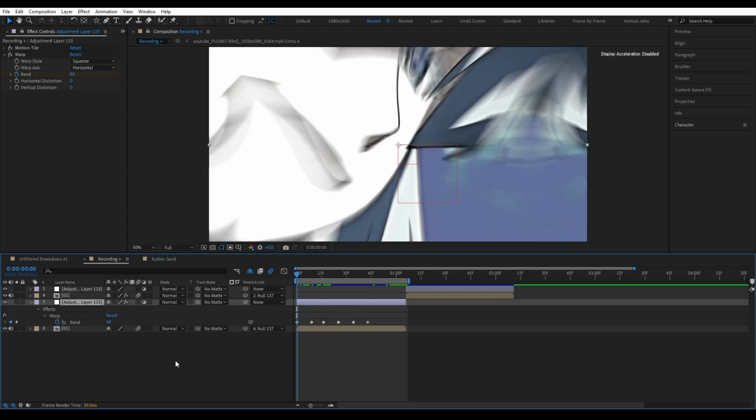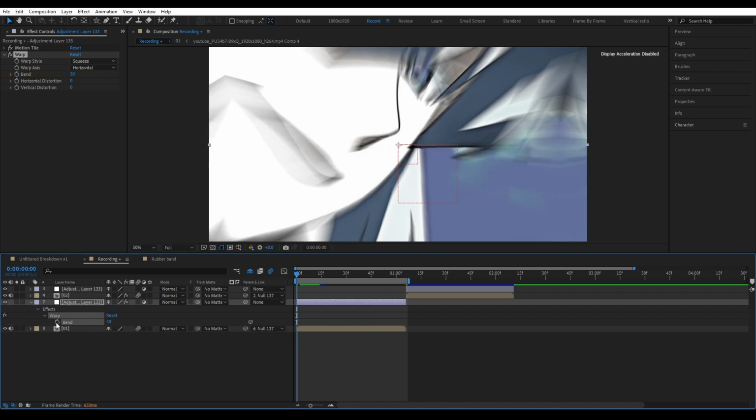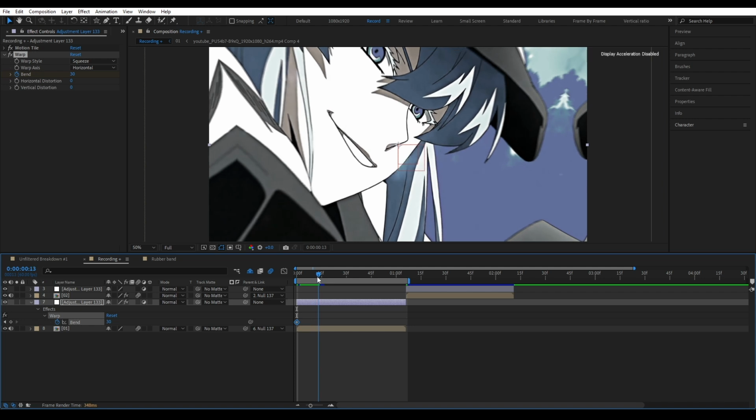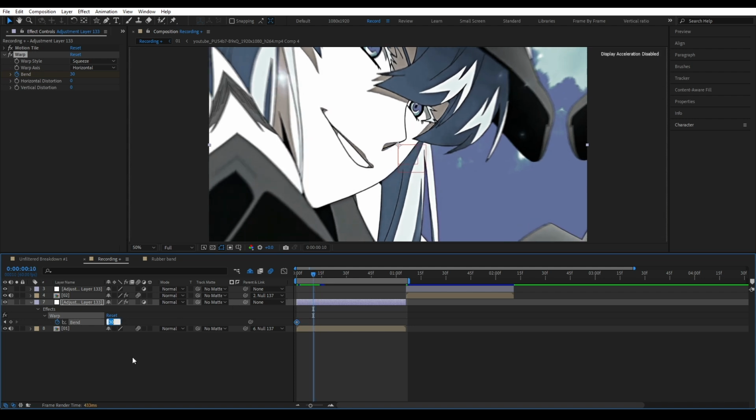One thing you are probably noticing is that it's kind of a tedious process doing all of this manual keyframing, and if you are lucky we'll get a decent shake, but there is a better alternative, which is expressions. Before we get into the expression part, I'm going to delete all of these keyframes, and I'm going to put the value to 30 and create a keyframe. And after about 10 frames, I'm going to zero it.